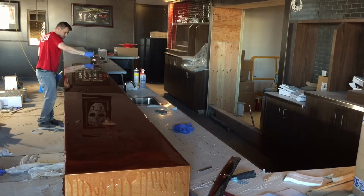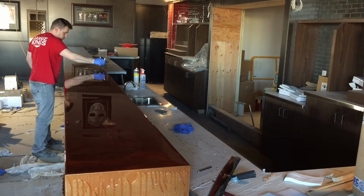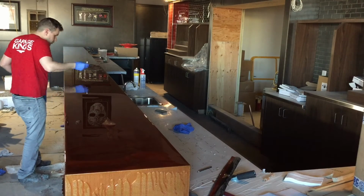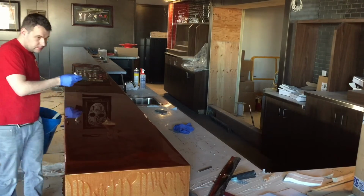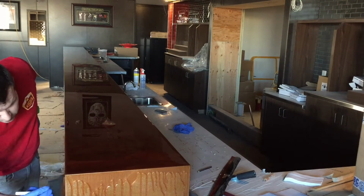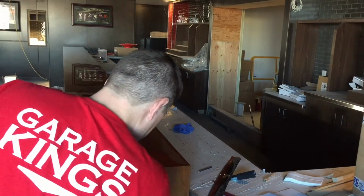So now you can see that mask is pretty much a perfect mirror image again. It's really amazing the self-leveling properties of epoxy. It's just unbelievable how well it will heal itself, basically. But because of that, that's why it isn't very good for verticals. You know, you can do 3 to 4 inches. The key with that is you have to babysit them and go to the point where they're squeaking.